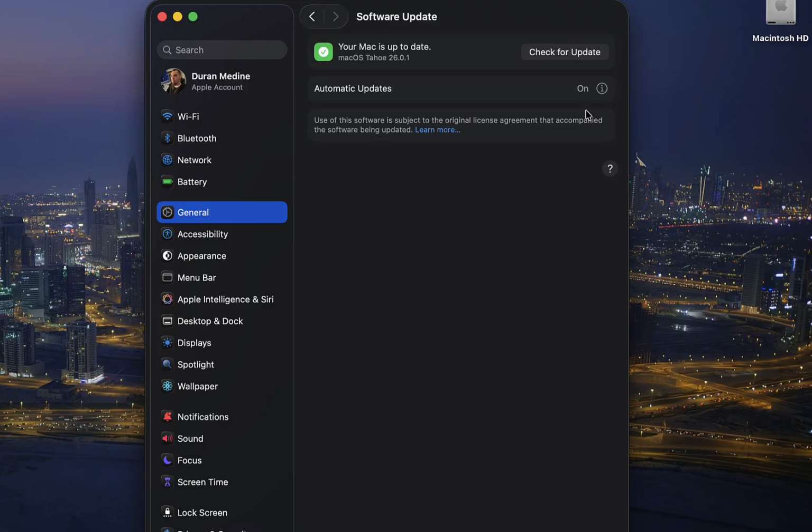But another thing you want to keep in mind when you install any software updates is to go ahead and make sure all your apps in the App Store are fully up to date before you do any important software updates, to prevent compatibility issues.